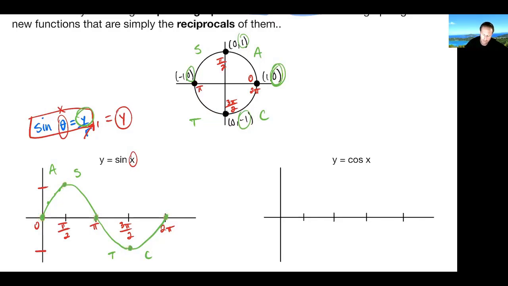Okay, so cosine is very similar with the exception of instead of the y values, we'll now be looking at the x values. So we know the cosine of any angle is equal to x over r, and again, since we're on the unit circle, we're looking at just the x values. Now remember, that's different than the angle x. We're talking about these ordered pairs, x comma y. So don't get those confused. Remember, x represents my angle because that's what's following my cosine, and therefore we're going to be using our standard radian measurements for our angles.